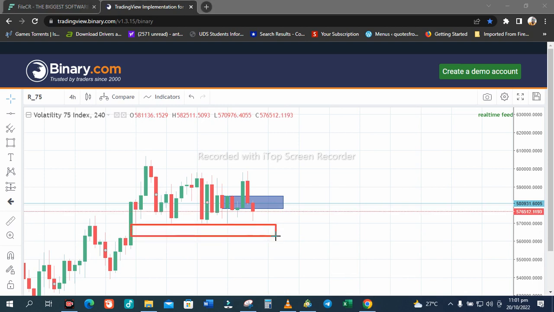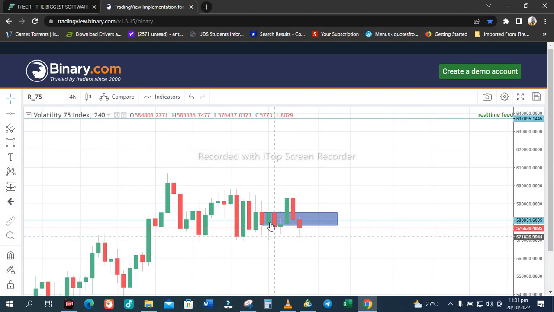Good. So if price should, then that would mean what it is. But if price should close within this area, what it means is that we are going to go for a buy. Why? Because the buyers had already framed their buying trades here. This was just a down push candle to form the order block, you know. But in actual fact, this is where the buyers came in strong to buy. So I'm expecting that price should close within.